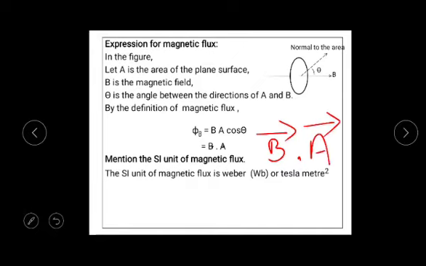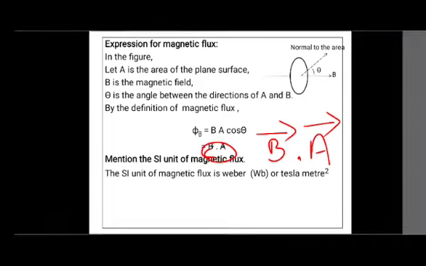This vector is not clear here, so you write it as vector B dot vector A. It is a dot product, so it is nothing but BA cos theta. So how to get the expression for magnetic flux? According to the definition, phi B is equal to BA cos theta. BA cos theta is nothing but the dot product. Okay.